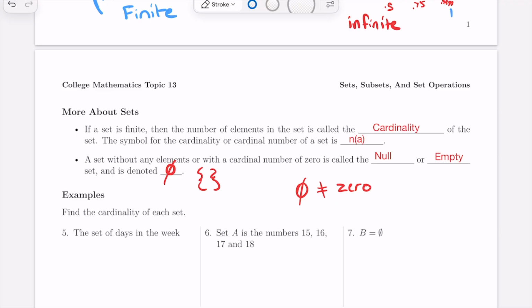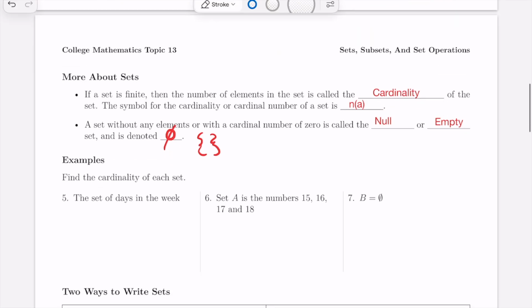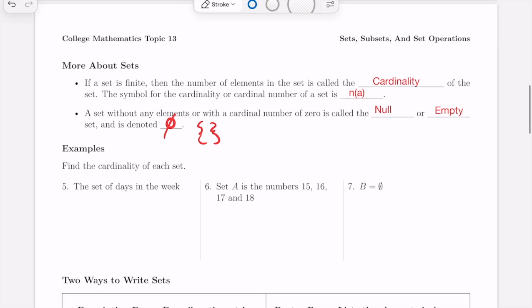And one of the reasons why those are not the same thing is because if you are up north and it's very cold outside, you could say it's 0 degrees outside, but you would not say that it's null degrees outside. Okay, so that's why those are not the same. Please don't treat them as the same. I don't care personally if you use the null symbol or if you use empty brackets. They both have their uses, and just be aware that some authors prefer one or some teachers prefer one over the other.